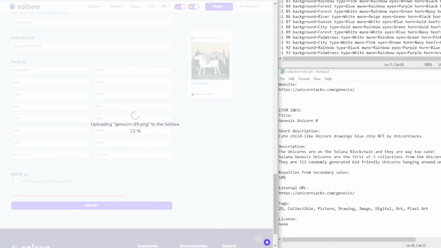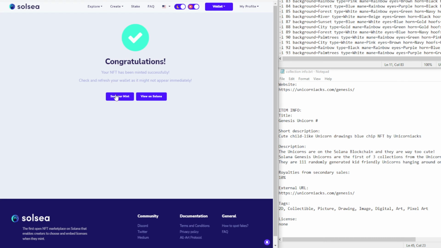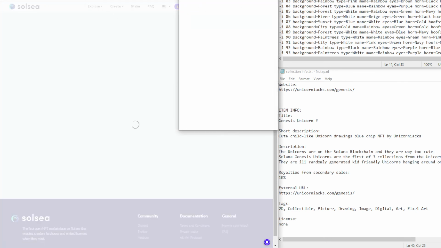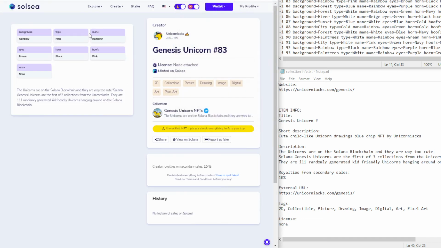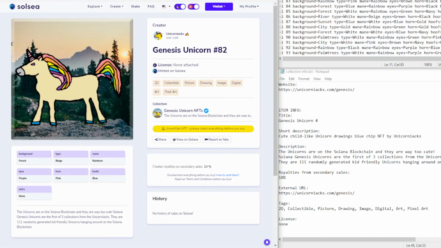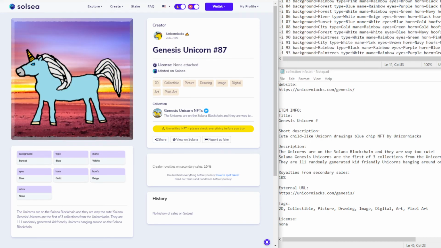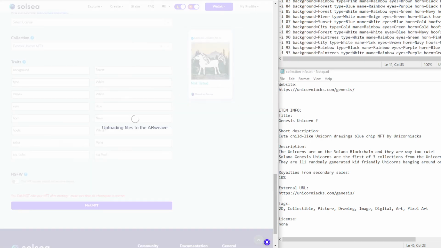I think there's only 2 left? This one's minted, yay. So now we only have 1 left, I think. Let me just approve this. If I go back here, number 1, number 2, number 3, number 4, number 5, 6, 7, 8, 9 is minting, number 10 is done.